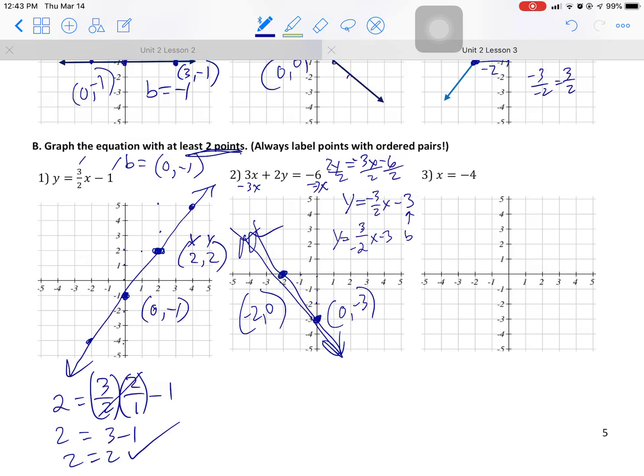It's awful. So x equals is not in slope-intercept form. Remember, that is a vertical line going where? Through negative 4. Okay. Label 2 points on it. This is not a y-intercept. It's nowhere near. It has no y-intercept. It has no slope. But it goes through negative 4 at negative 4, 0. The x is negative 4. This goes through negative 4, 3. This goes through negative 4, negative 3. Notice that the x is always negative 4. Okay? Is that it? I think that's it.